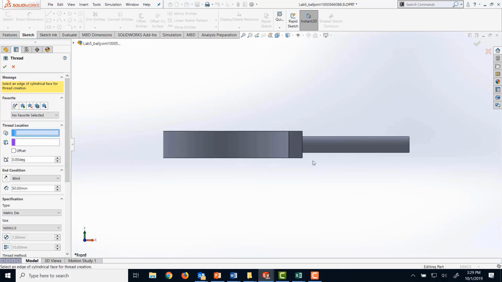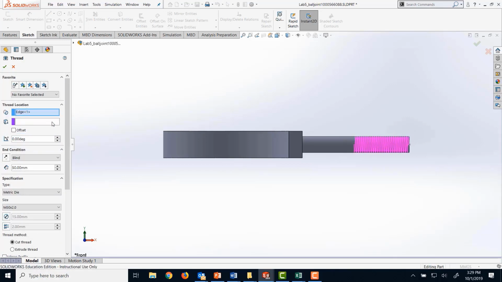and in here I'm gonna select this edge, and the parameters that need to be specified for the thread is basically M32, and in here I need to specify metric die, and the depth I need to set as 100 millimeters.